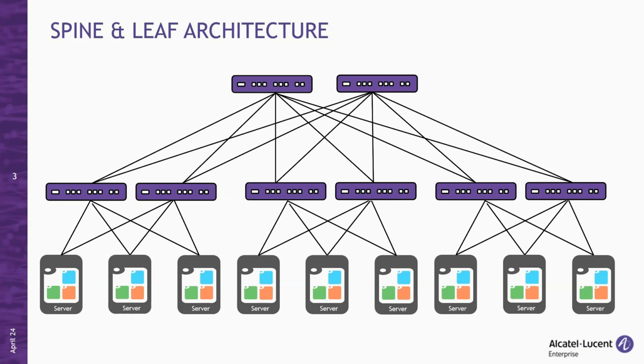So the spines forward traffic along optimal paths between nodes at layer 2 or layer 3, while the leaves control the flow of traffic between locally connected servers. Cross-sectional interconnect bandwidth can be improved through link aggregation or by employing layer 3 ECMP. There is a single hop latency for server-to-server communication within the leaves. Additional latency is a factor when traffic needs to bridge the spine for communication, with a maximum of 3 hops for any-to-any communication.